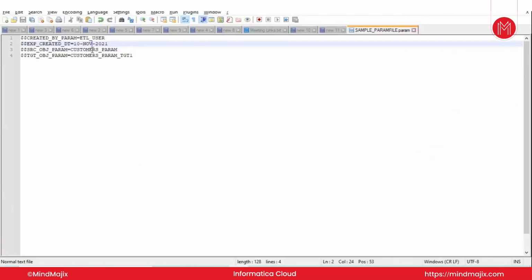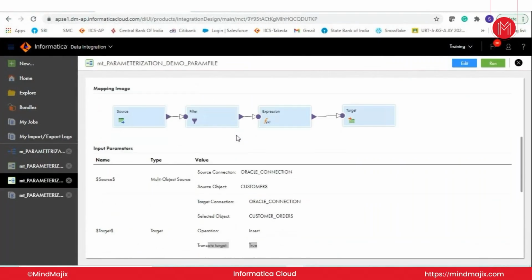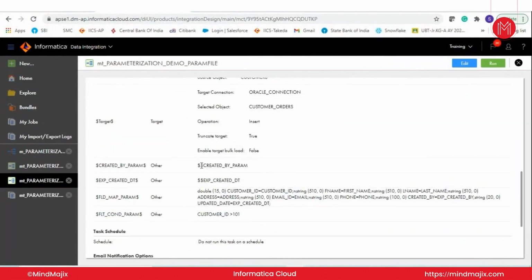We can change the parameter file, we can change the tables as well, source, target and all. We can do that as well, right? So these values are actually coming from the parameter file. We did not initialize that at the mapping task level, right? Here, rather than initializing them with some default value, we are saying dollar dollar.